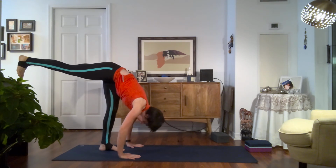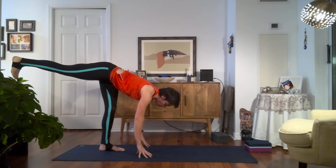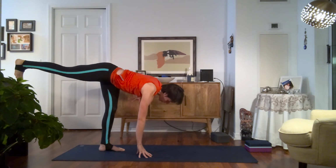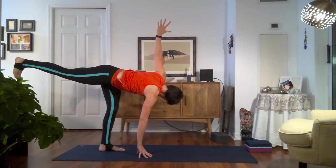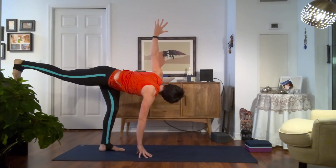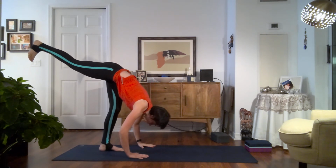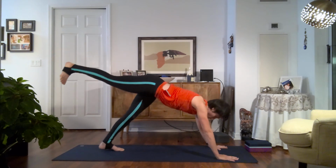Hold it here, we're in split. Now, if you have your block, make it handy, close. We're going to revolved half moon. So right hand on the floor, open the chest all the way to the left. Imagine you're pressing a wall or something at the back leg. Take a deep inhale, come back to split, and walk your dog all the way to the top of the mat.